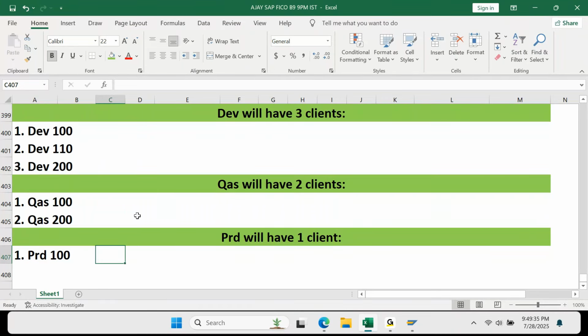Now, as of now, I just want you to remember these points alone. Don't get into any further points unless we talk about it. Clear? Because all in one go, we will not understand. First, let us try to get familiar with these points. Then when we talk about additional parameters, it is easy for everybody to understand. In the coming sessions, when I come back to this, I will simply ask, what is a system landscape, how many systems we will have. That time you can easily say there are 3 systems: development, quality, production. Small points you'll be in a position to understand easily.